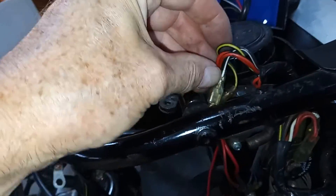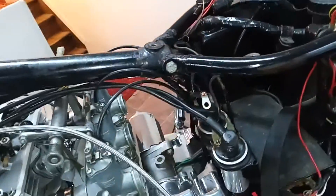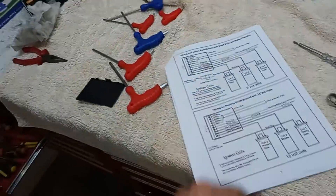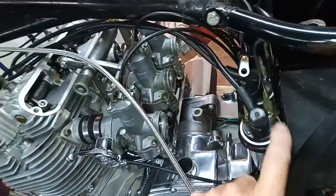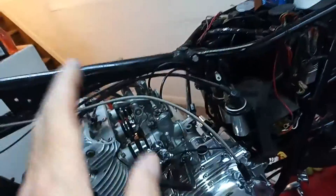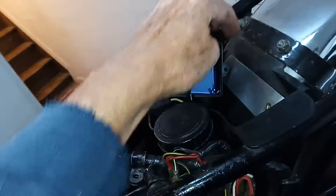These are the old wires for the old ignition system. Don't forget all the condensers etc. are taken out — we don't need any of them. The ballast resistor I think you can leave in; there is a wiring diagram for including the ballast resistor if you'd like. You need to find out whether you've got 12 or 6-volt coils. Wiring and installation wise it's just about done — I just need to put the back back on this and screw it back onto the mudguard.